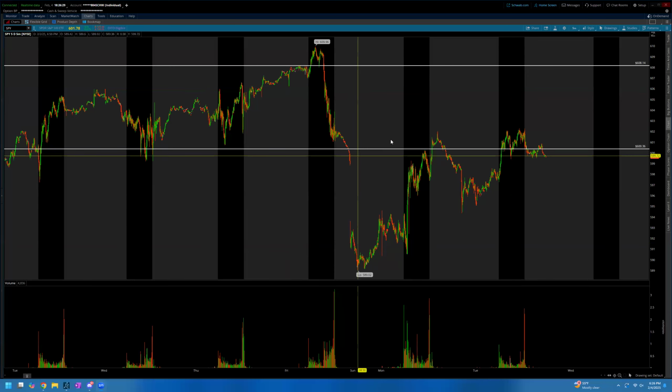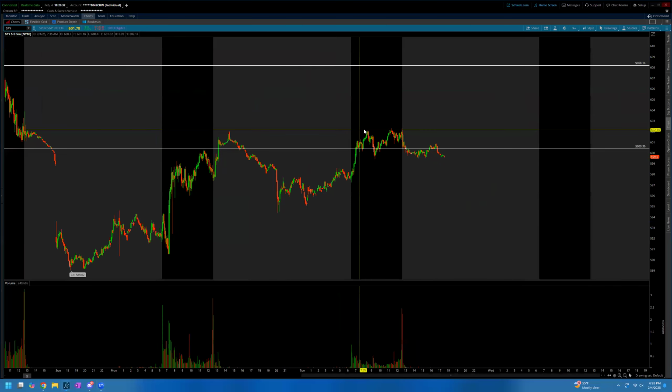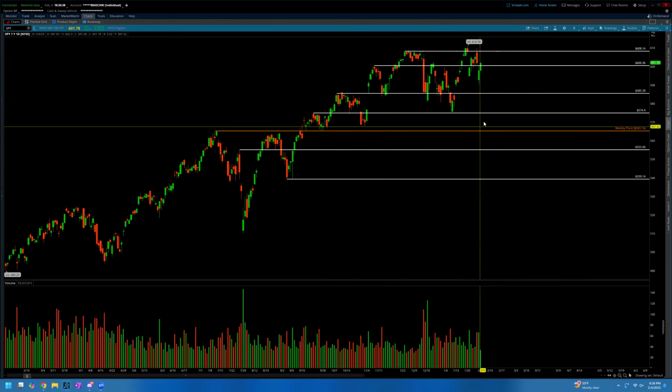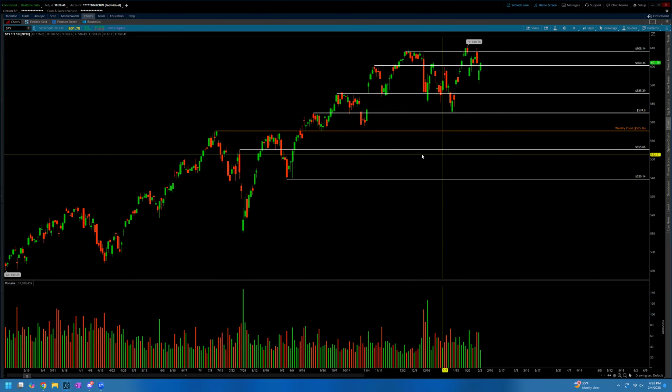Anybody can do that, right? Anybody can go on the S&P, or any chart, and start day trading and just take whatever trade you feel like, right? I can get short here, long here, whatever, right? I'm in the business of finding high probability market environments and taking advantage of that, right?